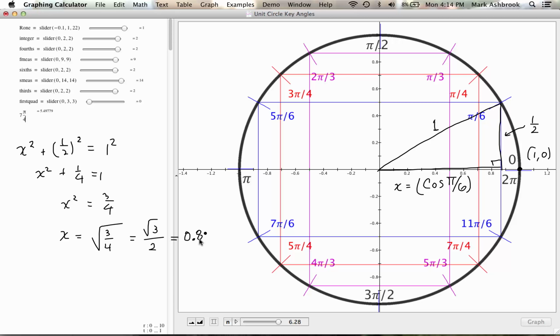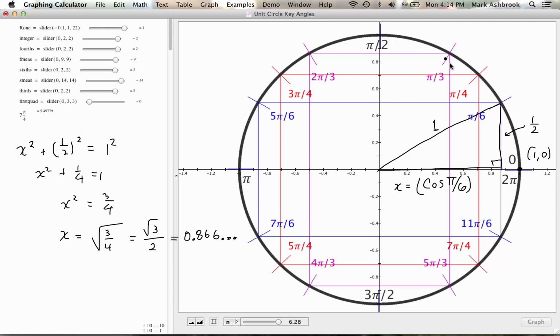When you get an approximation for that, you see that's 0.866, and we had originally predicted this was about 0.85 just by looking at it. It's truly 0.866, and then on and on and on. Exactly radical 3 over 2. So that's the sine and cosine of pi over 6: radical 3 over 2 and 1/2.